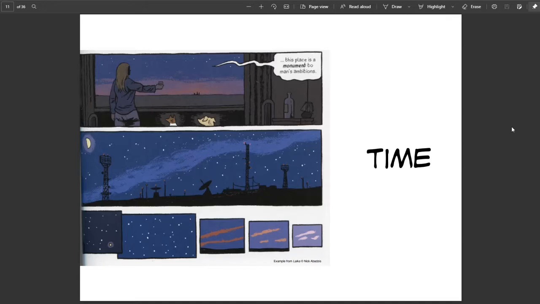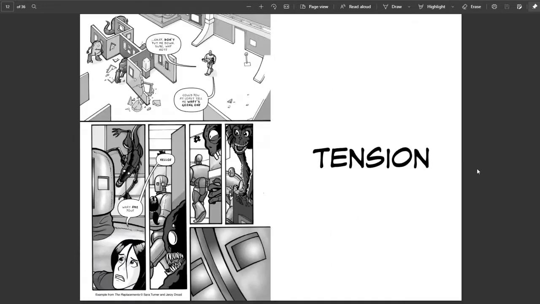So you can show the passage of time not just to say later that day, but also to show how time feels different based on how you feel. Time flies when you're having fun. Time drags when you're miserable, right? And he takes the time to do that with those 5 panels right there. And they're not terribly complex drawn panels, but we get the feeling, like you said, melancholy even. I love that, right?